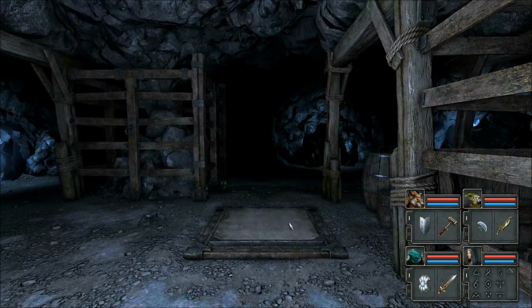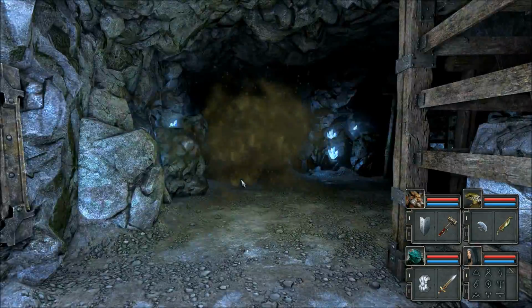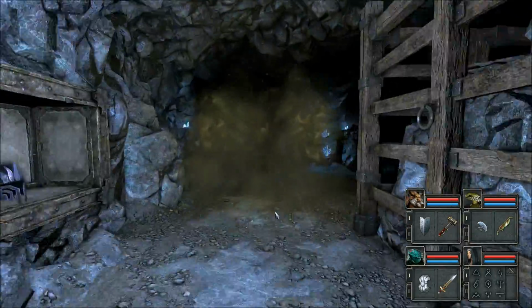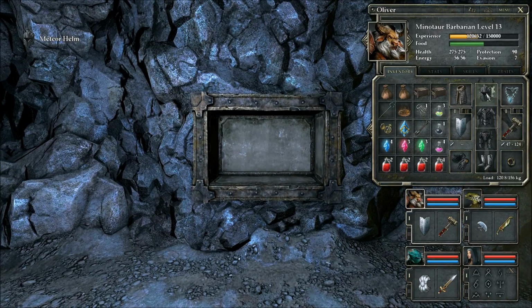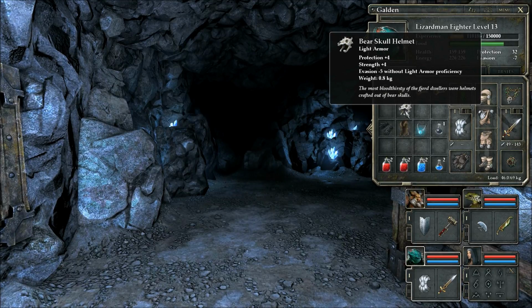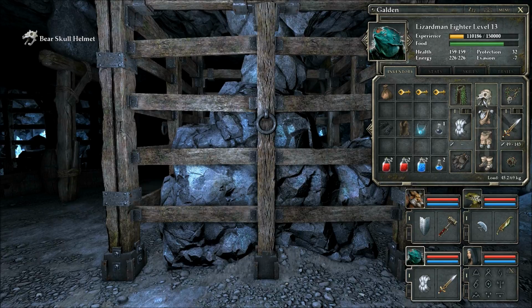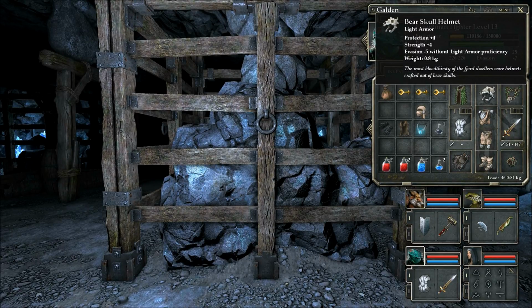As a demonstration of what happens when you step on this, check this out. And a poison bolt comes this way. But one of the big prizes for being here is the Meteor Helm. So we definitely want Oliver to have this, as he's almost got the complete Meteor set now, just the boots missing. Then this gives protection +4, strength +4, so I think giving Galden the bear skull helmet will be better.